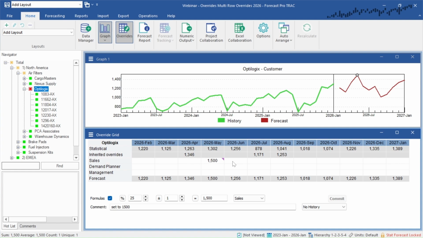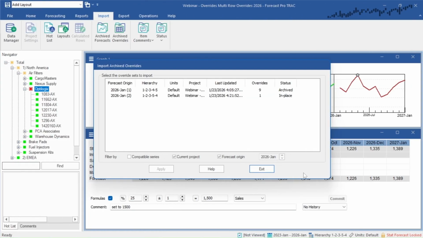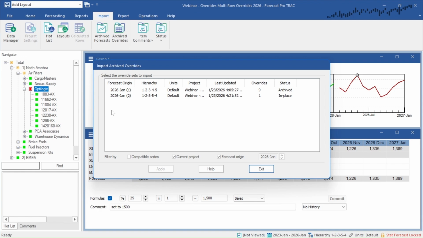It also becomes more difficult when I move through time to next month, because what I've now created are what we call override sets. Here in this dialog box, we can actually see the previous override sets, and you can see I currently have 2 in this project. I have 1 in our default hierarchy, which we call 1, 2, 3, 4, 5, and then I have a second override set in my hierarchy of 1, 2, 3, 5, 4, where I rearranged the hierarchy.